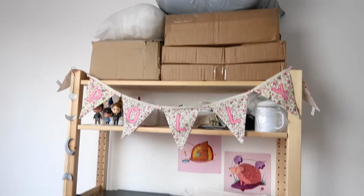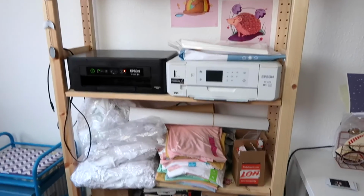This has been super useful and it's a really good piece of furniture. When I was planning out my room, I was thinking so hard of what I wanted in it, and I did get everything I wanted in here. Along with the pegboard, this was important for me to get because it gives me a lot of storage options, especially since I have quite a lot of stock and products that need putting somewhere safe.